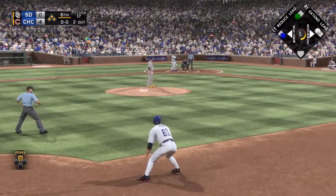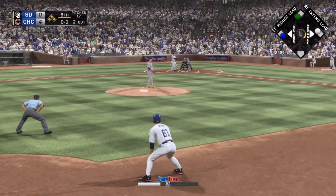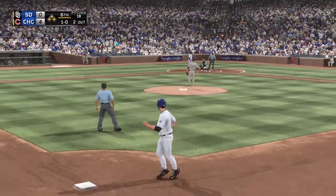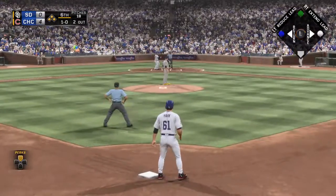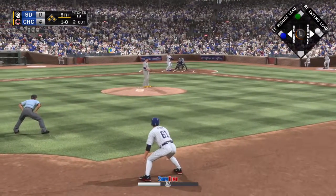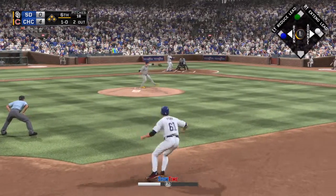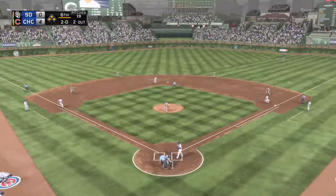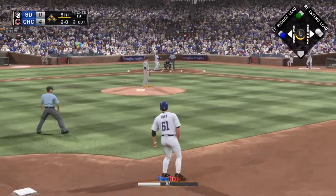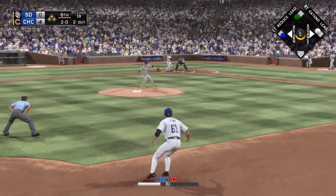Into the box now for the Cubbies, Anthony Rizzo, as he'll go to work with the bases loaded and 2 away. And that misses inside, 1-0. Bases are loaded. And he misses low with it, 2-0. You get the sense he's starting to panic a little bit out there. He's not following through on any of his deliveries, and some of his pitches aren't all that close to the strike zone.